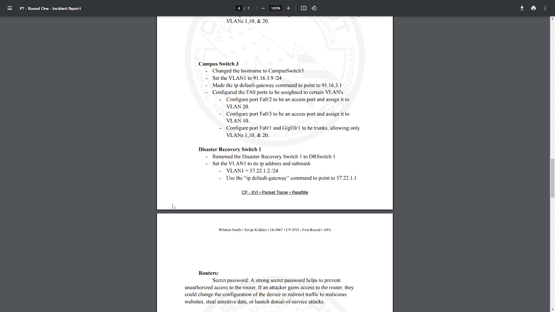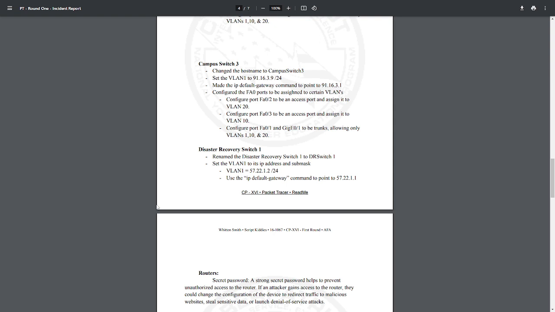And then Campus Switch 3, we changed the host name to Campus Switch 3, no spaces, and it's capitalized. And we set the VLAN 1 to 91.16.3.9 /24. We made the IP default gateway 91.16.3.1, and then we configured and set the FA0 ports to be assigned to certain VLANs.